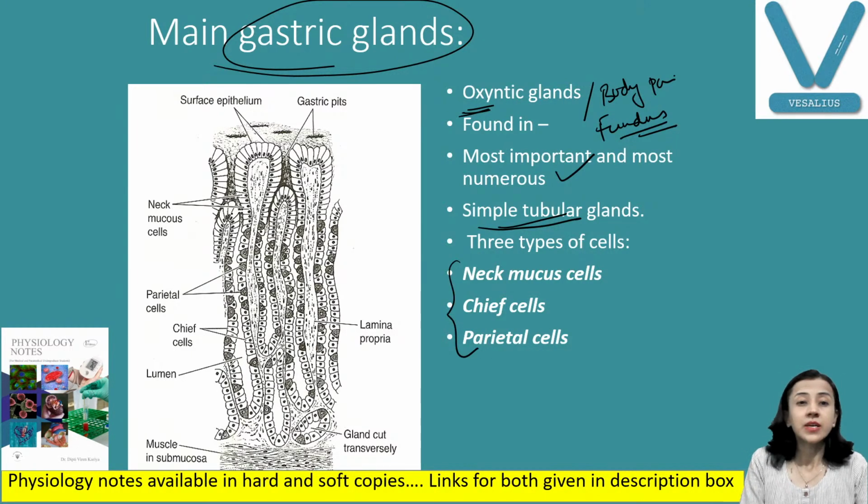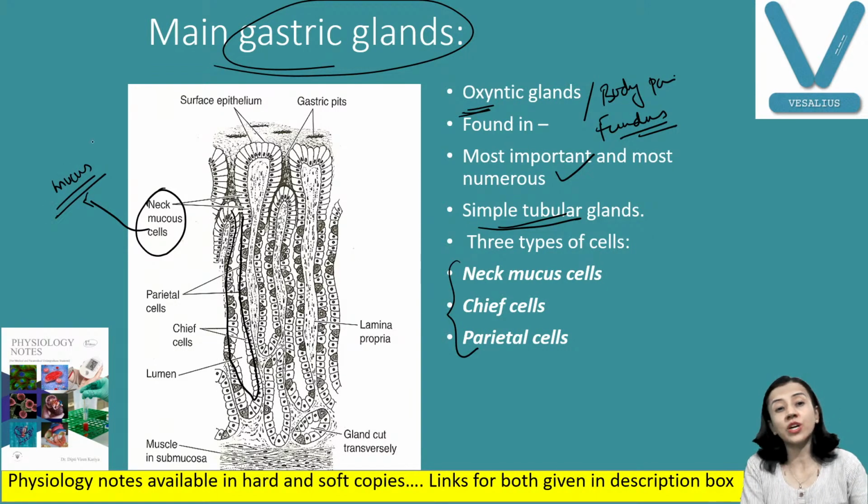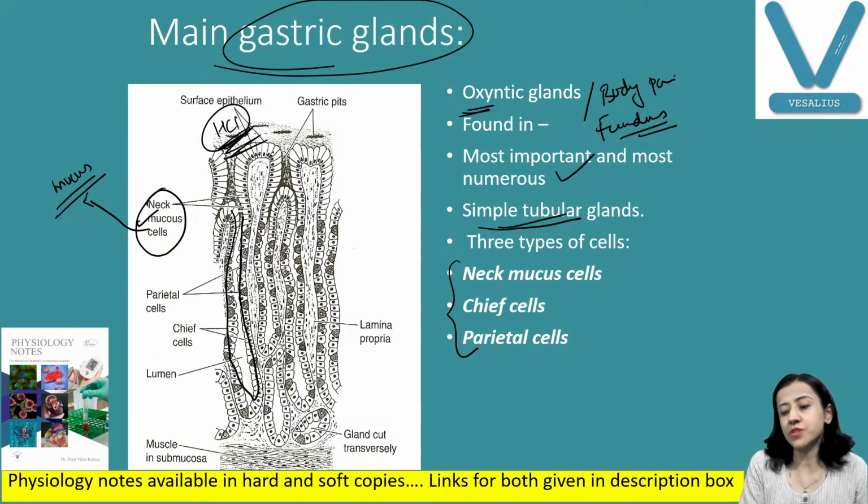You can see here, this is the whole gland. It has a neck part. In the neck part we have mucus neck cells. They secrete mucus, a very important part of the secretion, because this mucus protects our stomach mucosa. Otherwise, what happens if mucus is not there? Our acid digests the mucosa. The HCl secreted in the stomach digests all the mucosa, and if mucus is reduced or HCl secretion is more, that results in peptic ulcer.